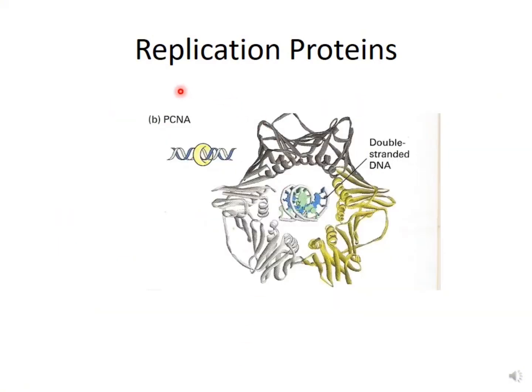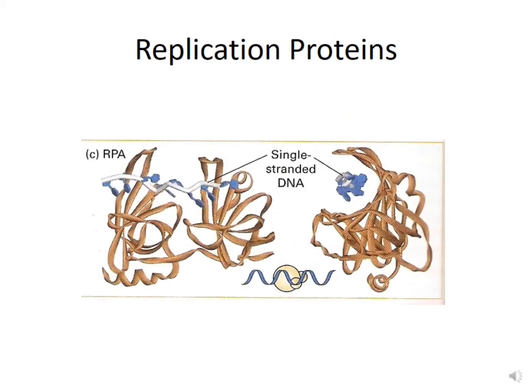So this is the PCNA. You see it has 3 subunits, hence it's trimeric, and these subunits are exact copies of one another, so it is homotrimeric, and it binds the newly formed double DNA strand. This is the replication protein A, RPA, and it binds the single-stranded DNA in order to prevent it from making any secondary structures, in order to allow the pol alpha, pol delta, and PCNA to pass on the single-stranded DNA and replicate it easily.